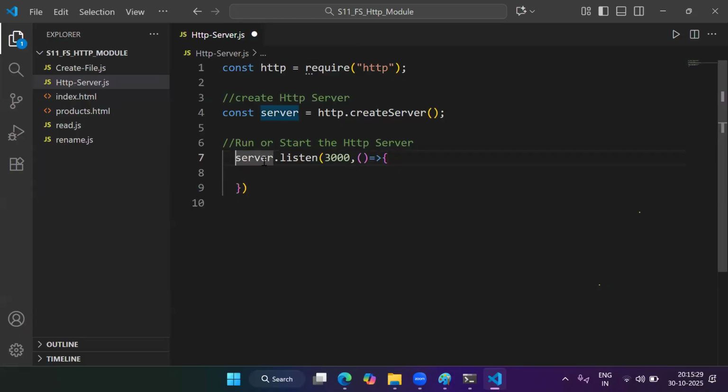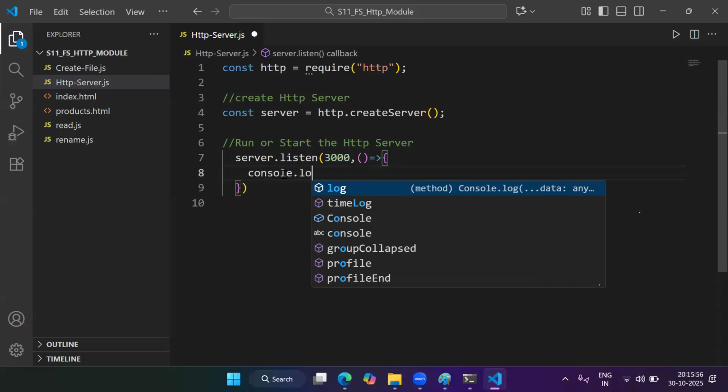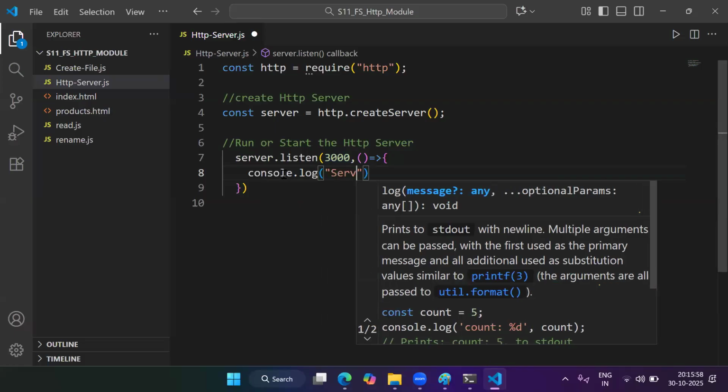Whenever our server starts successfully on this port number, this callback function will be called, and we get confirmation that our HTTP server is running. Here I will simply add a message, console.log, server started.